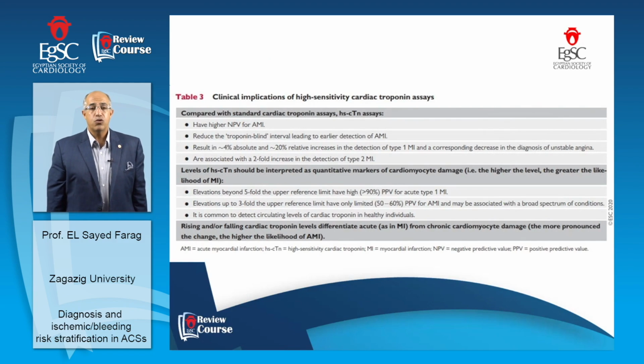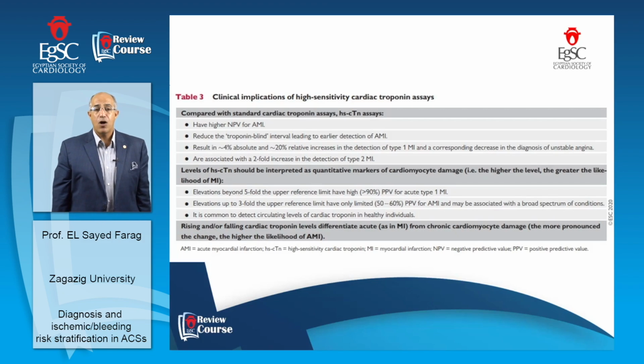This is a very important table which shows us the clinical implication of the high-sensitivity cardiac troponin assay. Compared with the standard cardiac troponin assay, it has a higher negative predictive value for acute myocardial infarction. Of course, it reduces the troponin-blind interval, which is very important, leading to earlier detection of myocardial infarction.